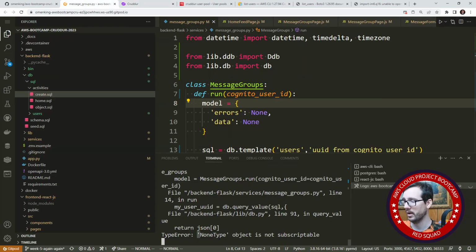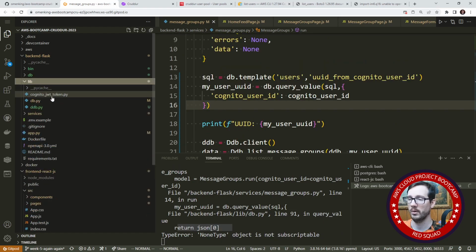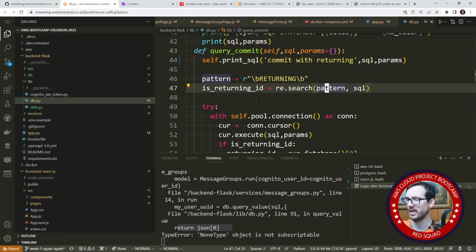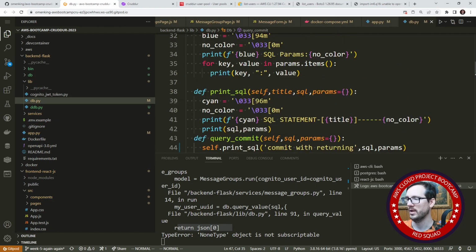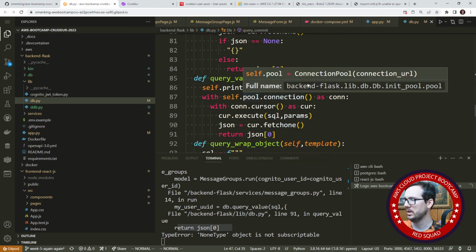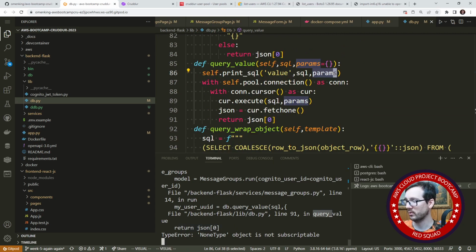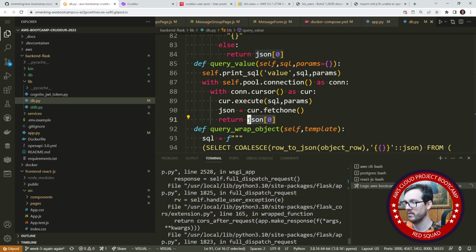We still have a 500 error. Now we have a NoneType object is not subscriptable. Line 91 for query value JSON 0. So I think the reason why this is happening is if we go into our lib, into our DB, and the reason I know this is because I encountered this before and I had to fix it. But in our query value, I'm just going to double check here if that's true. We have the params. We're passing it into here. So that is not the problem. Okay, but down below here it says query value JSON return 0 because it's calling this value on what is being returned, but it's saying that None is being returned. So that would indicate to me that the data is null.